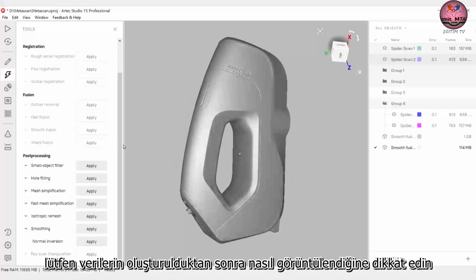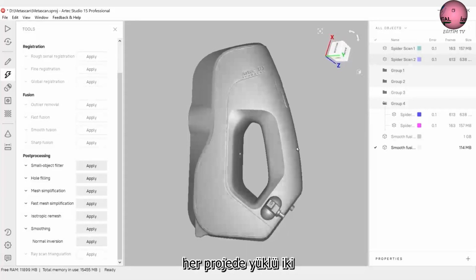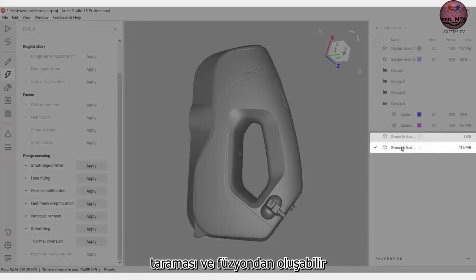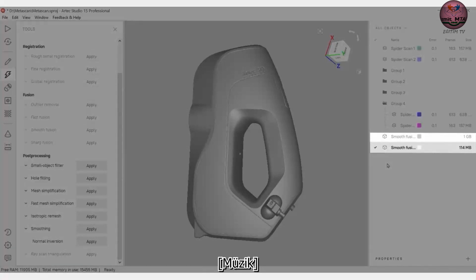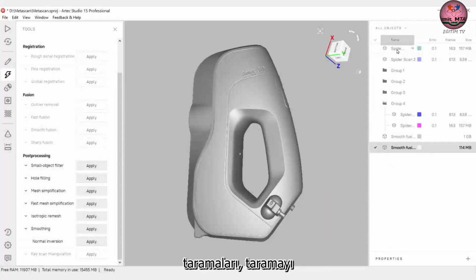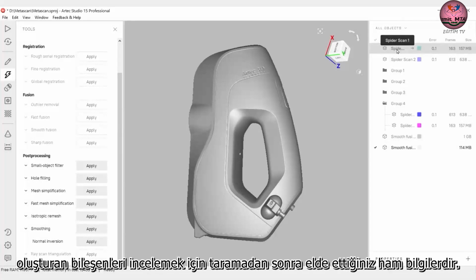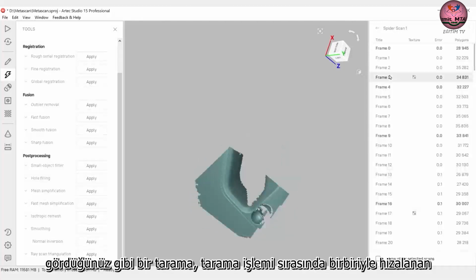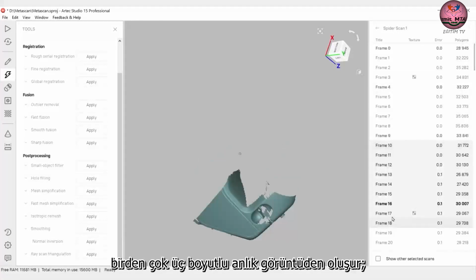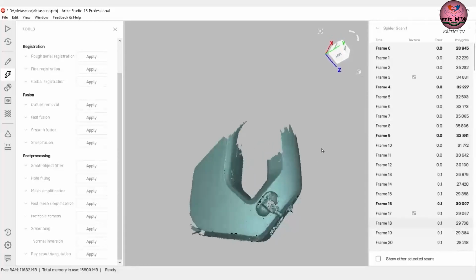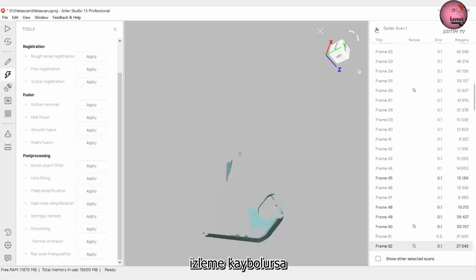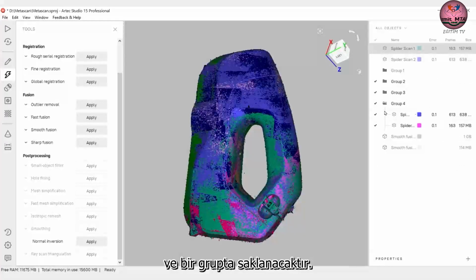Please note how the data is displayed after being loaded in. Each project can consist of two different types of data, scans and fusions. Scans are the raw information you get after scanning. To examine the components which make up a scan, you can double-click on the scan's name in the Workspace window on the right. As you can see, a scan consists of multiple three-dimensional snapshots, which are aligned with each other during the scanning process. These snapshots are called frames. If tracking is lost while scanning, your data will be split into multiple scans and stored in a group.